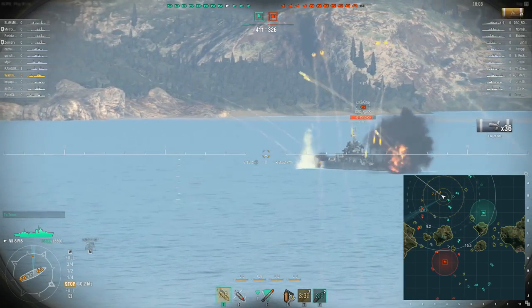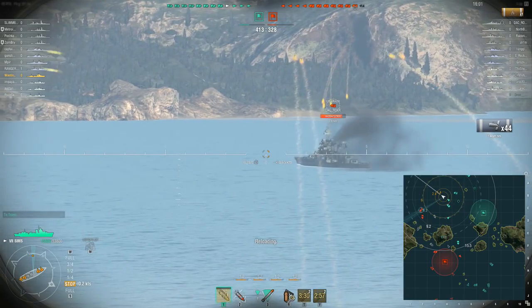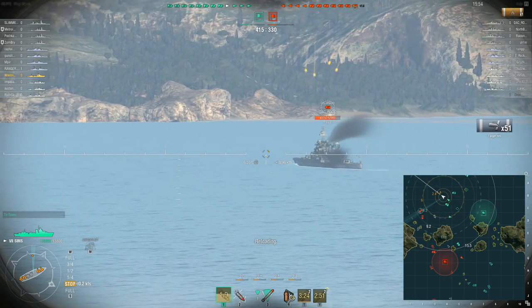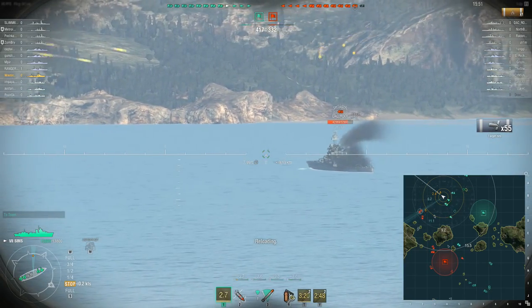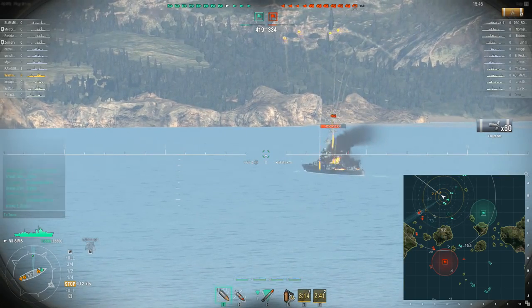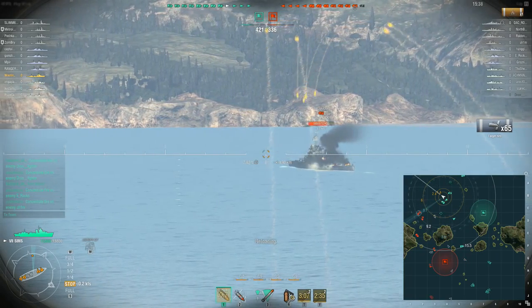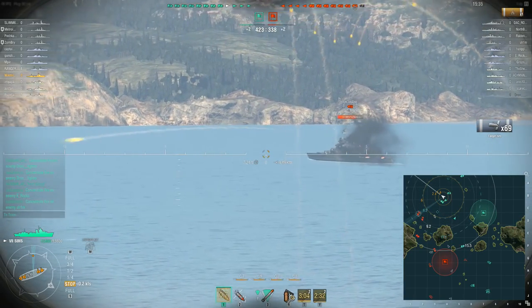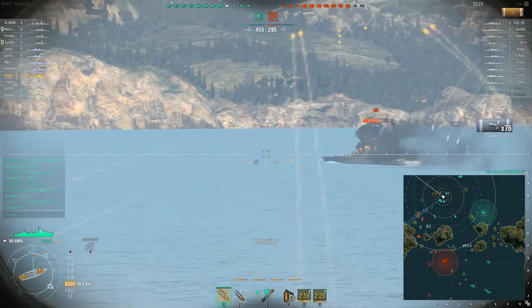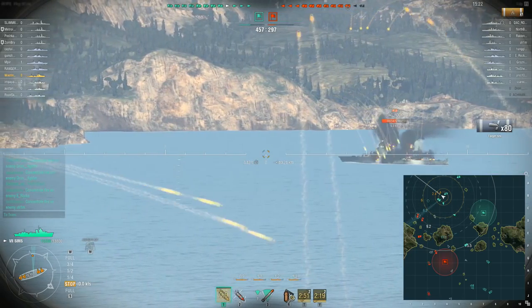He is backing off. He really doesn't want any part of this. I don't blame him. This is a bad place for him to be at the moment. Run, Forrest, run! And just taking out his AA. That would matter if we were in a match with carriers. And now getting a slightly longer range, and we're going to be having some nice orbital rounds going out here. Excuse me, sir. Catch some more rounds, please. Don't try to dodge me. Don't run, you'll just die tired.